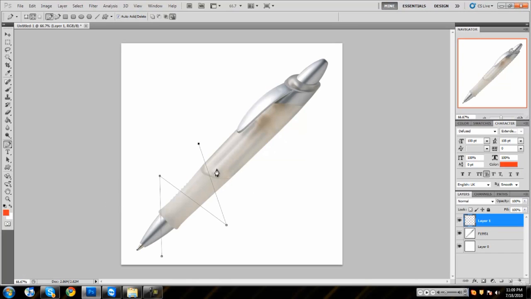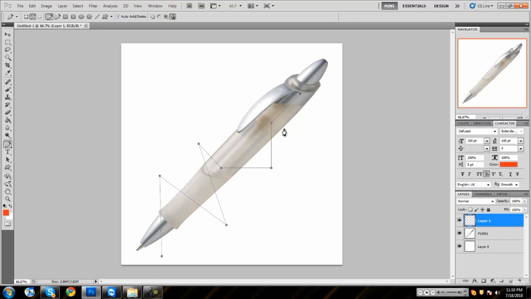By doing this, you're just going to go to the center of your object, and you're going to hold down Shift if your object, like mine, is perfectly diagonal, or perfectly horizontal, or perfectly vertical. If it is straight, like 90 degrees or 45, you can hold down the Shift key, which will make you a straight line. So right now you can see if I hold down the Shift key, I can do all those angles, 90 and the 45.